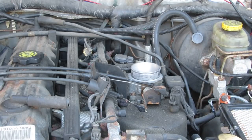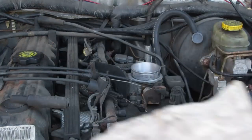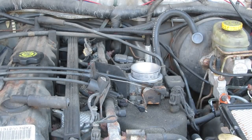Then we're going to shut the motor down, let it sit in here for a good, I don't know, 5-10 minutes. Then you're going to start it up and you just drive it like hell, and you'll see most of the smoke coming out the back is really just the product. People like to think that's all the carbon in the engine. That's not true, but you are getting some carbon blowing out the back. So let's get her started up and get to it.